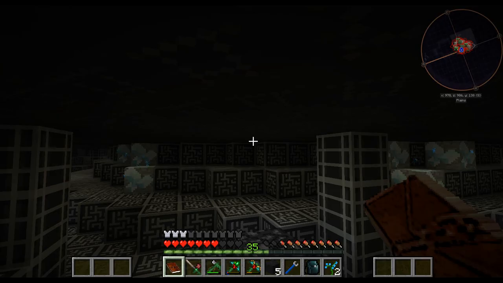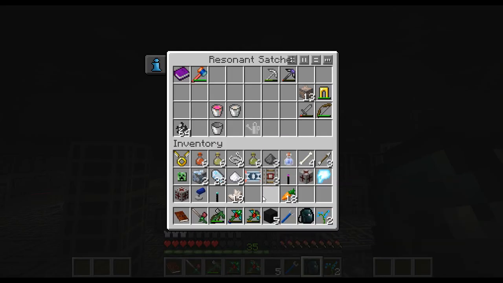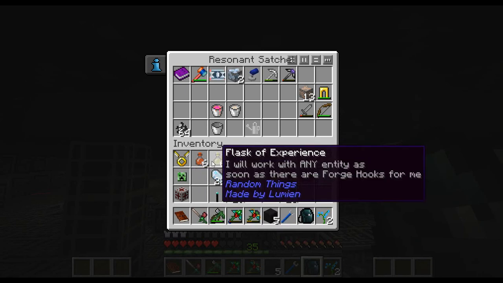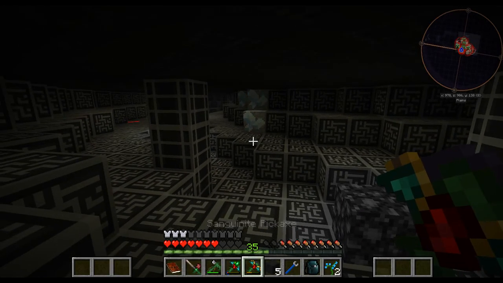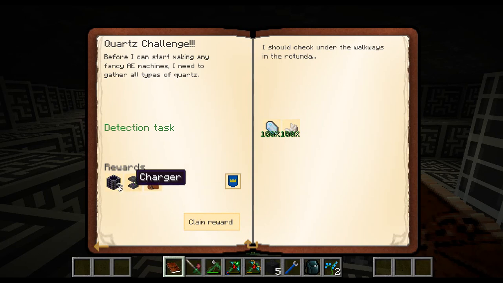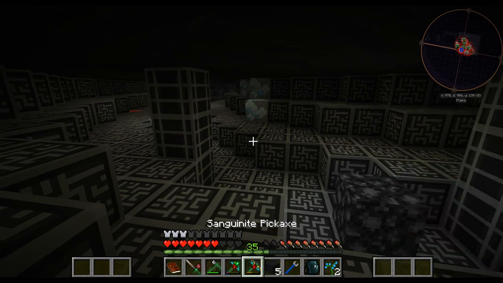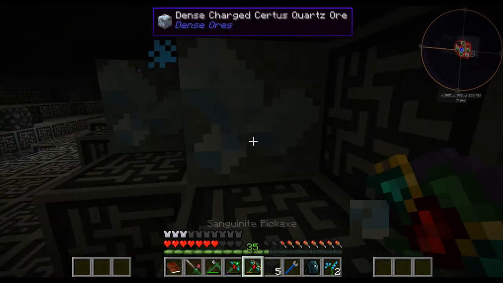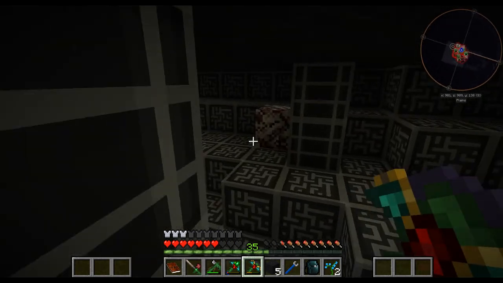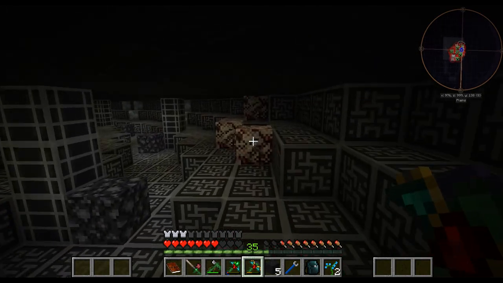Let's see how much room I got. I don't think I have enough room. Projector lens. We'll see. So, charger, crystal growth accelerator. Grab these charged crystals again. And I grab a couple of dense netherrack ones just in case.